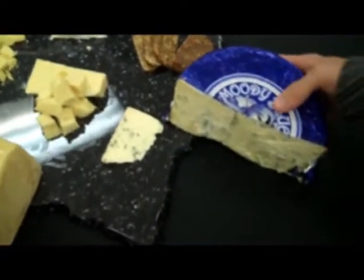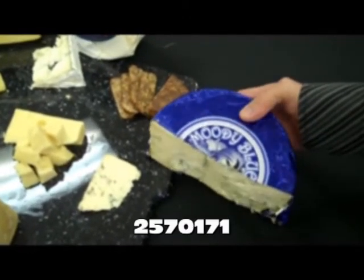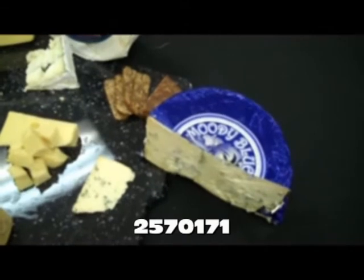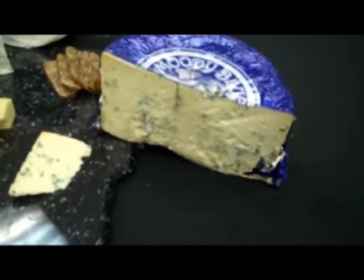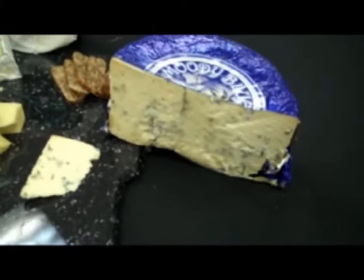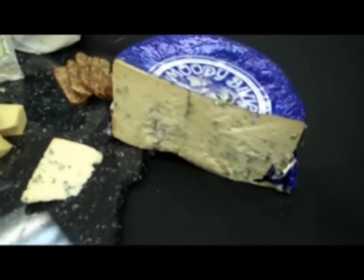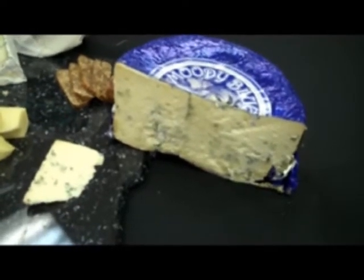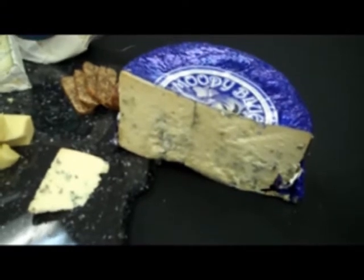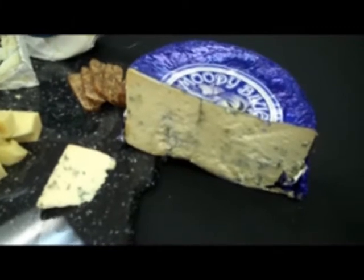The next item here — we're showing a half wheel, though it does come in a full wheel — this is our Moody Blue Cheese. If you get down in there and look at the veins, it's not quite as blue and marbled out as some blue cheeses. This is a 60-day cure, cow's milk. What's unique about it is it's been smoked over fruit wood. So when you try this blue cheese, it has a very distinct smokiness that you would get out of a smoked cheddar or smoked mozzarella. It is a true smoke, but it imparts a really nice subtle smokiness — not very overpowering.